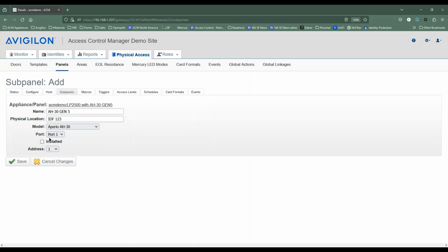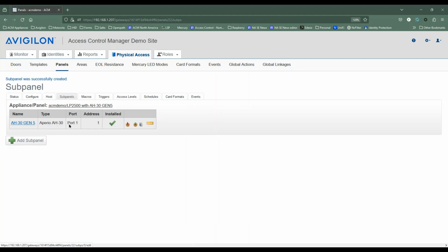So I'm going to go ahead and select that. Mine is configured on port 1, and again, because this is an LP2500, I could pick port 1 or 2. So I'm going to go ahead and do that, and I'm going to click installed. I have configured the dip switches on the AH-30 as address 1, so I'm just going to go ahead and hit save. Now that is configured, so it's ready to go.